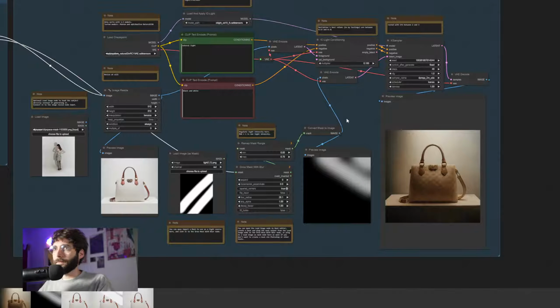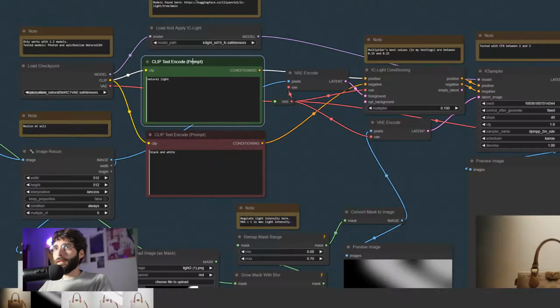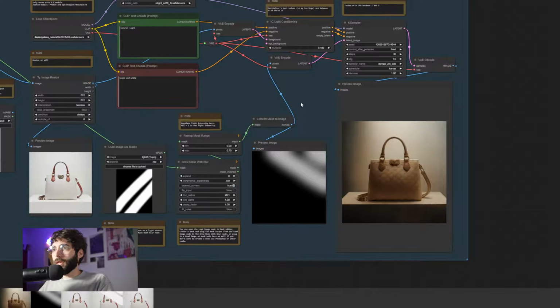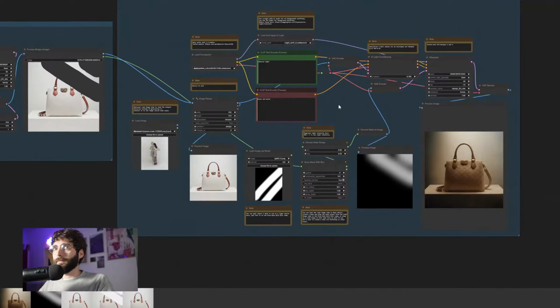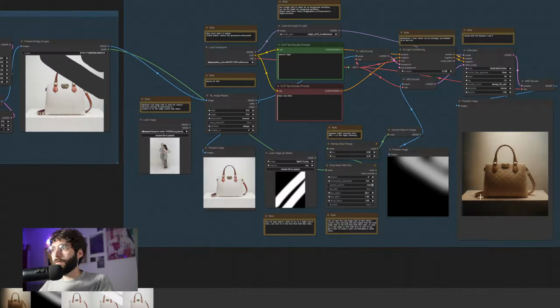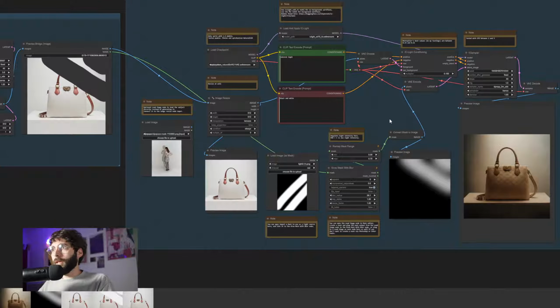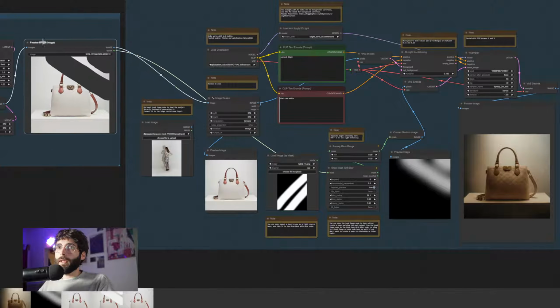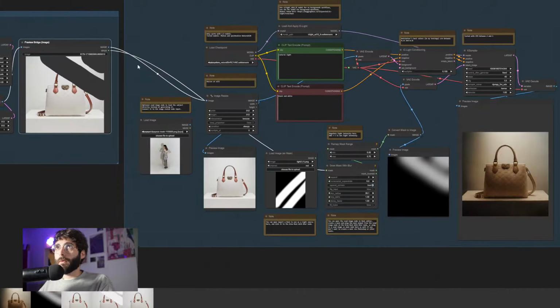And there we go. Since in the positive prompt for the IC light group I specified natural light, we got some natural light here as well. Now, one of the things that you're having the most trouble with is that the regenerated object with a new kind of light is not quite the same as the one that we were working with at the start.